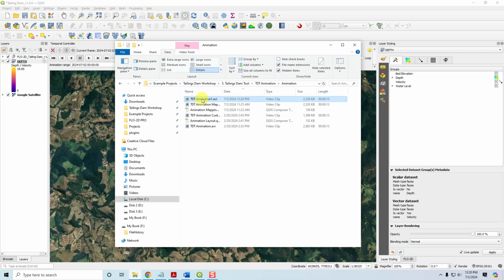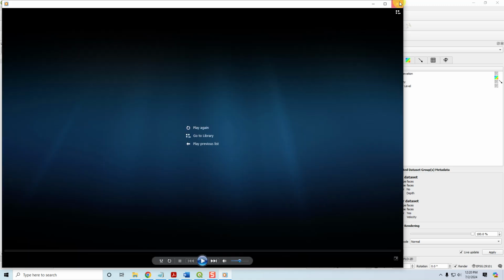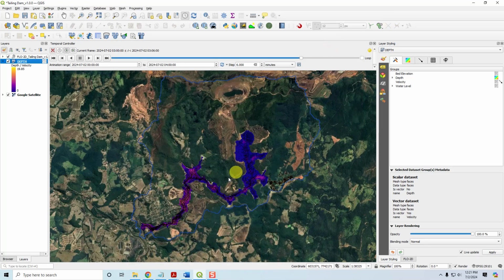So if you want to start it, you might delay the initiation of the failure so that you can see the video and orient yourself before the failure starts. Or you might want to change the color of the layers, change the color of the maps and things like that. Or you may want to zoom in to a specific area that you want to get a better animation for, and then just export the video again.